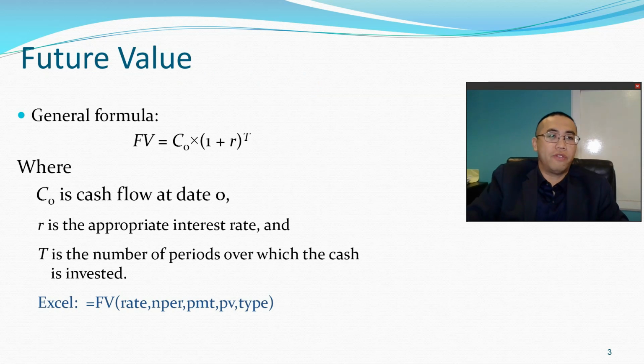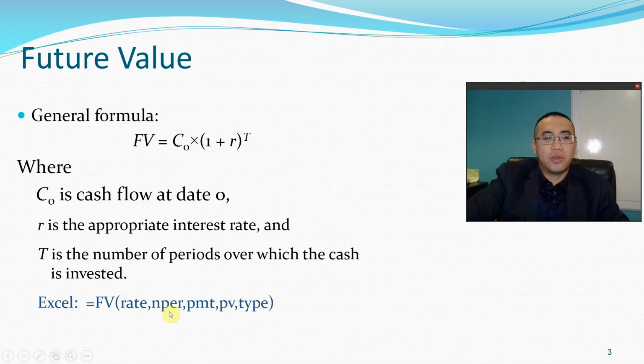So here comes the first formula for time value of money. The first formula here is related to future value. Future value equals the cash you have today multiplied by 1 plus the interest rate raised to the power of t. Interest rate is, as I said, the price for money, compensation for delayed consumption, and that's the compensation for lending money. So in order to get how much you have in the future, you need to know how much you have today times 1 plus the interest rate raised to the power of t.